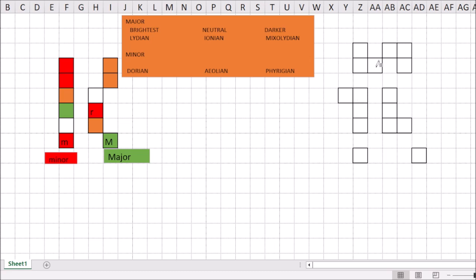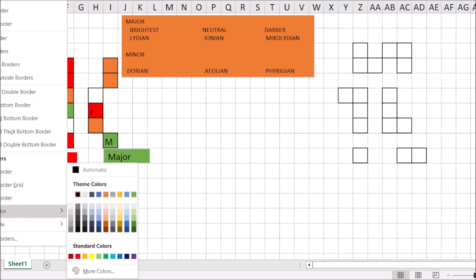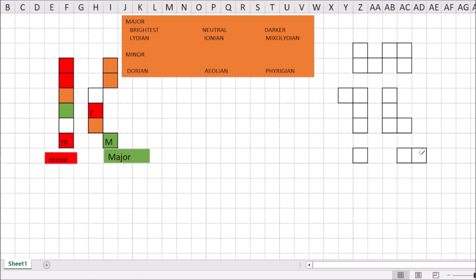And just like this one, you use one bottom, one top, one bottom, or bottom top. It really doesn't matter which way you look at it. Now I'll erase a border right here. Perfect. Okay, so that's what we have for Aeolian.